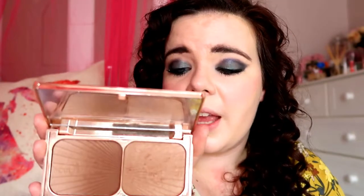She doesn't really contour her face really drastically, so I'm just going to do a little light brushing of Charlotte Tilbury's Filmstar Glow Sculpting Highlight Palette. So I'm just taking the Sculpting shade and a Real Techniques contour brush. I'm just doing the tiniest little bit of definition because I have huge guinea pig cheeks and I need to help with slimming them down a bit. And then taking the highlight shade from the palette, and popping that just on the uppers of the cheeks and making a circling motion around. Some people don't like to do this. I think it really helps when you turn your head to the side. You get the most gorgeous natural glow when you pop it in a C motion. I find it really, really cute.